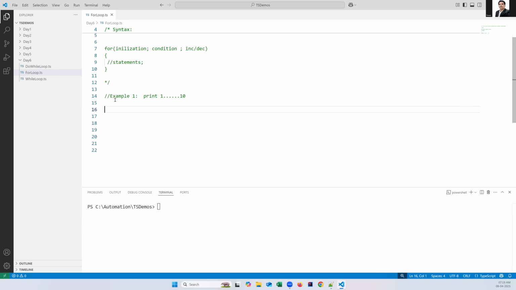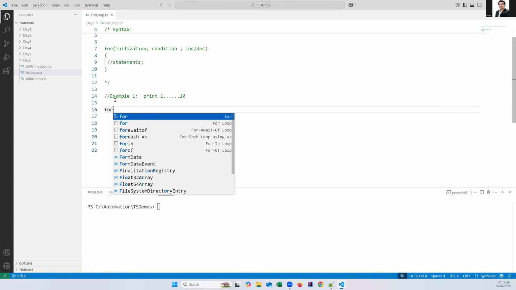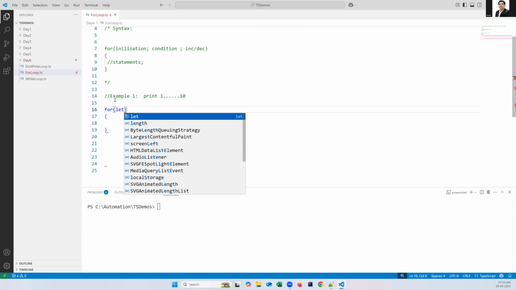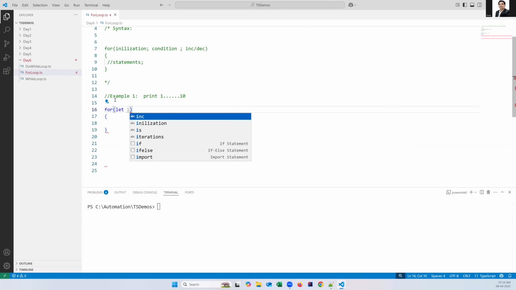We need not define any variables separately. So for, and the block, and here the starting point is what? We will define the variable, and that variable we can directly declare inside the for loop. So let i, and if you want to specify the data type, you can specify that, or else you can directly specify that.